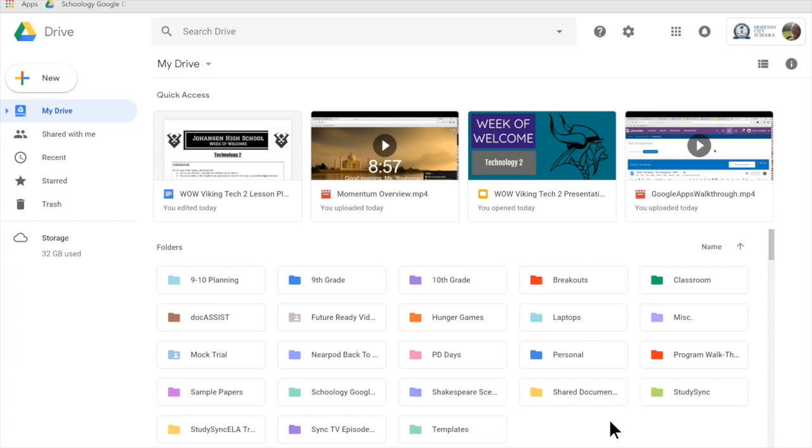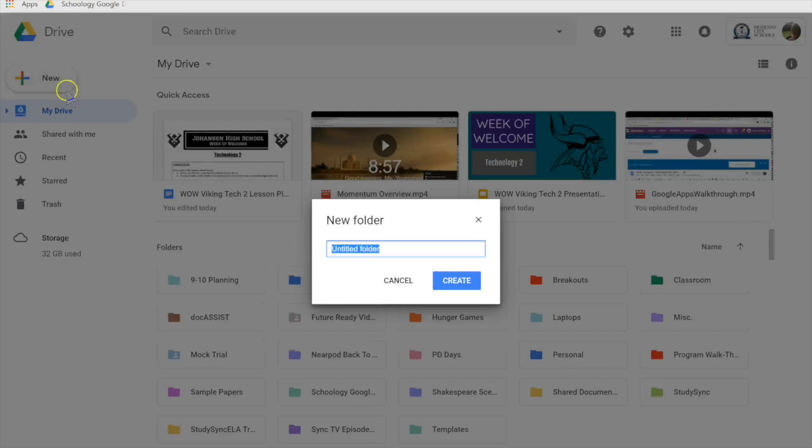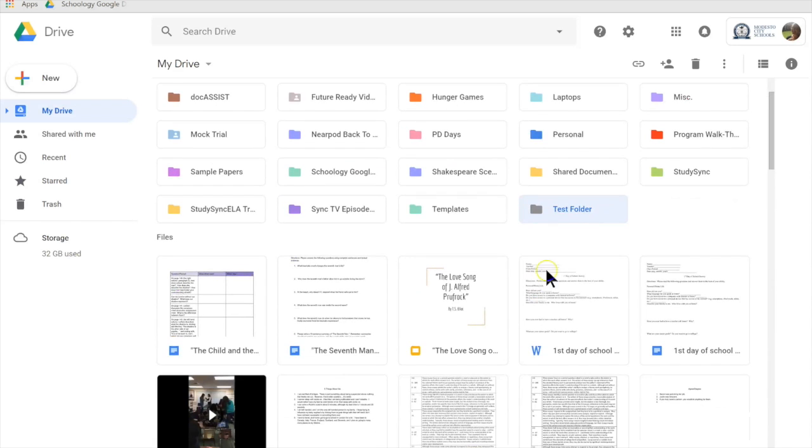So I'm going to go ahead and show you how to create a new folder, and to do that I'm going to click on the plus button up here that says new, and I'm going to click on folder. I'm going to give this folder a name. I'm going to call it test folder, and I'm going to go ahead and create that. It does go alphabetically, as you can see. It already appeared at the bottom here, and it automatically defaults to the gray option. If you start getting into Google Drive, you'll notice that each folder has a little person on it, like these 2 folders right here, that means that those folders are shared with somebody. And if it doesn't have that, it means it's just your folder.